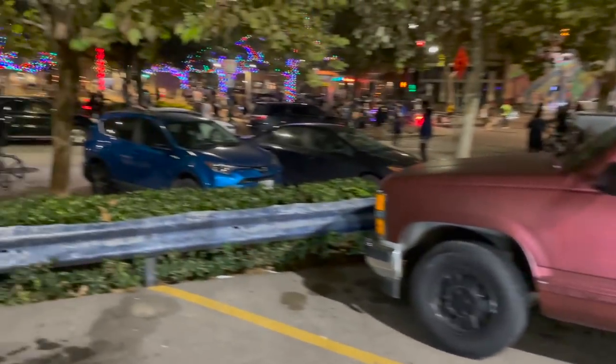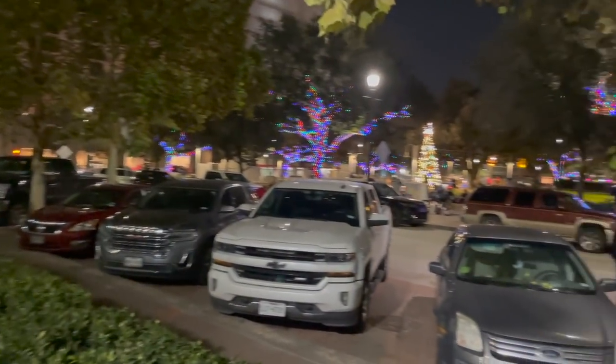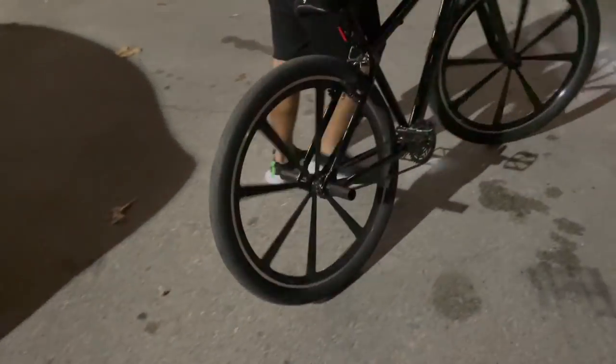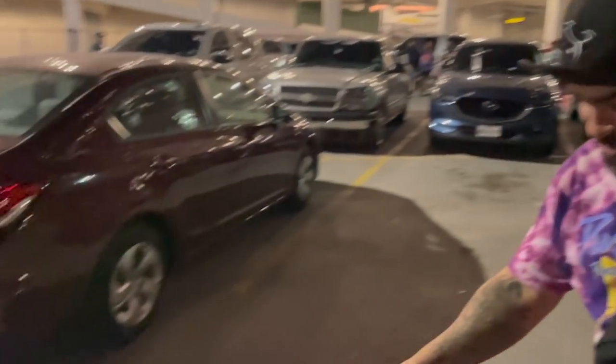It's packed today. Look at all them bikes. We're all gonna ride right now, all together. Hell yeah. Get that cardio. Downtown looks beautiful though. In December, it always is beautiful. My boy Chris got my brakes on point now, you know? No, you're not gonna die on a hill.